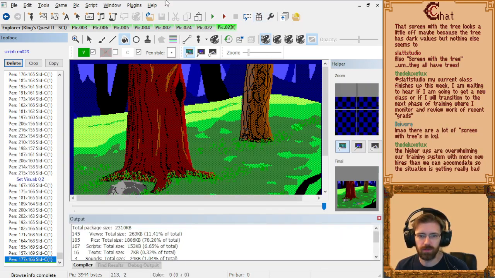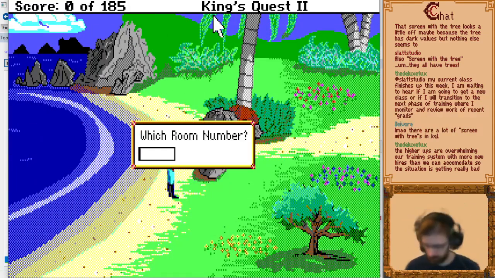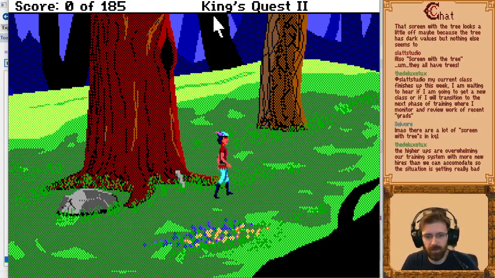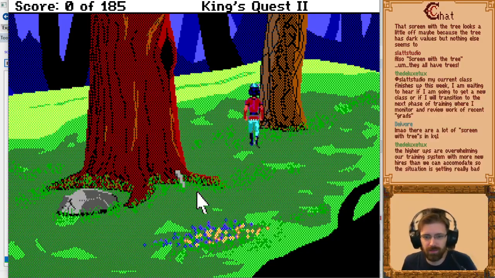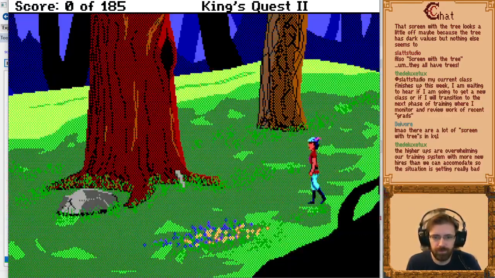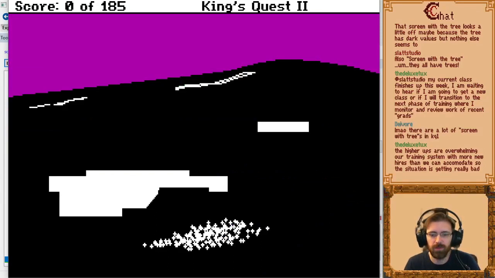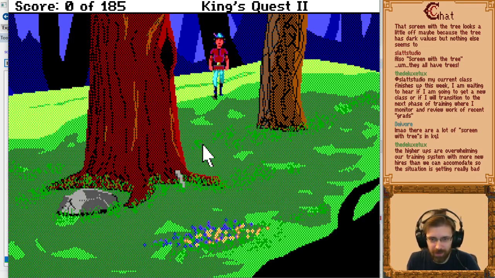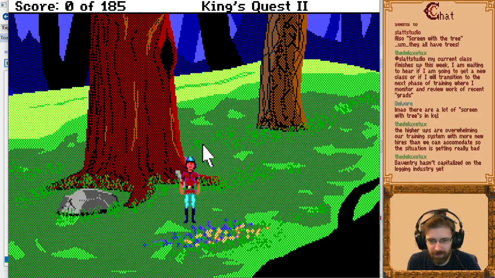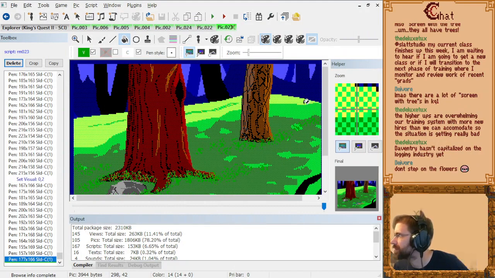Well, let's see how it looks with Graham walking around in it. I love how the stake is in exactly the right spot it should be. Also want to do the, oh, that's interesting. Oh, I left the control color on when I was drawing the flowers, so I can't walk past the flowers either. Nope. Do not walk on the flowers. Too pretty. Whoops. Yeah, there are a lot of screens with trees.